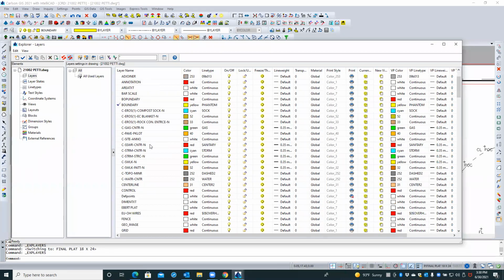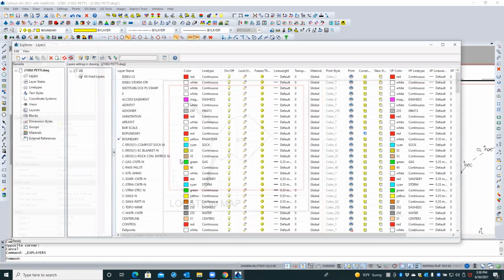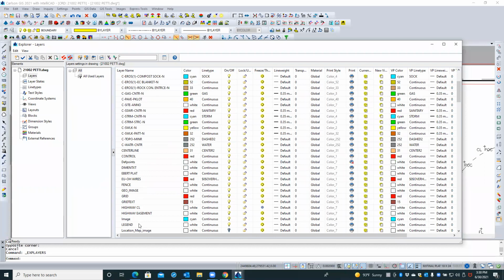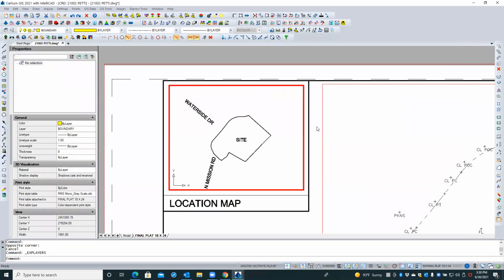If I turn it off, let me see here. If inside location map image, it's off globally, but see, there's not a viewport on off, there's only a viewport freeze.